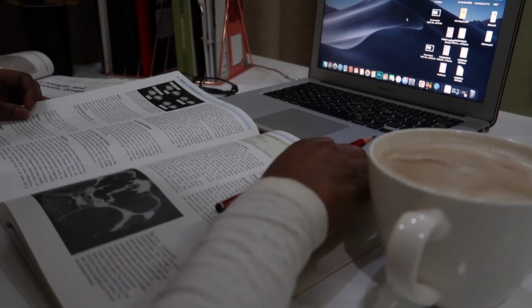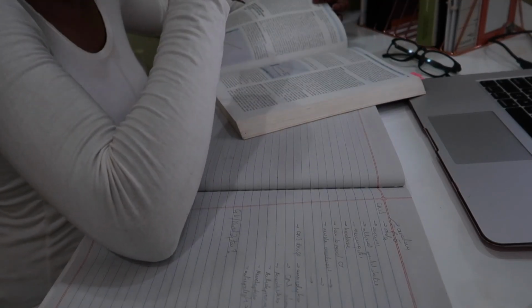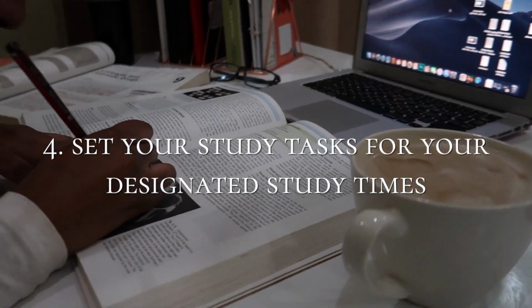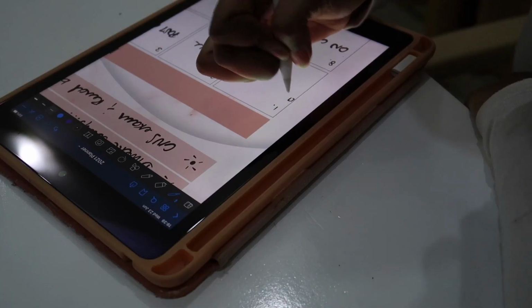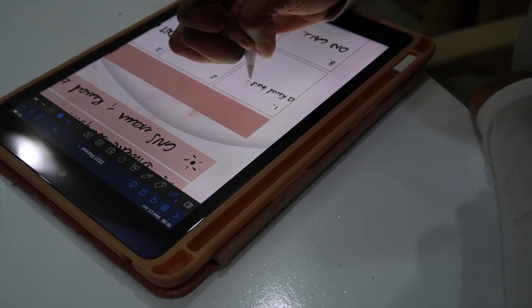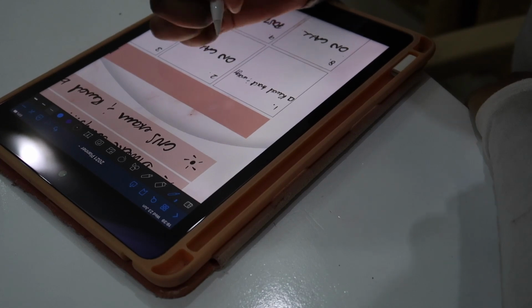When you've got these 3 steps out of the way, it's time to actually start filling your planner. Starting with your semesterly, then monthly, then the weekly, and if you're someone who really likes to get down into detail, you can do the daily one as well. My recommendation is that at the beginning of the semester, you set your overall goals and plan out your semester, your exams and important days, etc.